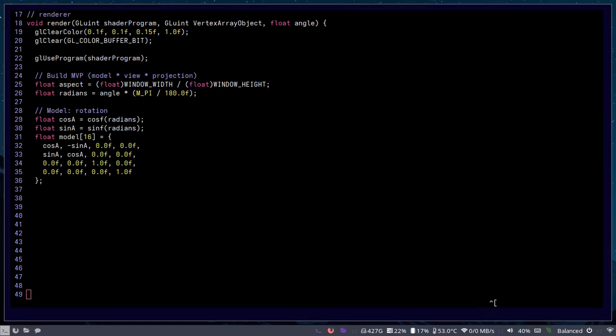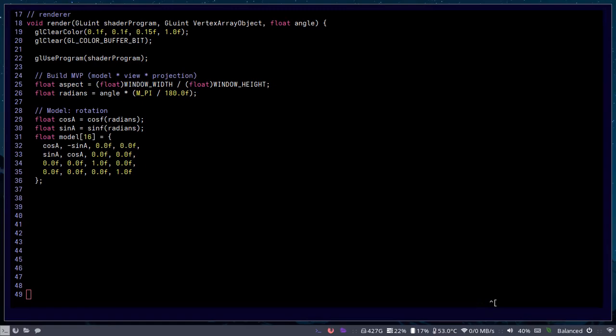Now we have the essentials for transforming our 3D space. First, we have the aspect ratio of the window. Now we have the radians: the angle is converted from degrees to radians because OpenGL, and most math functions, use radians. That's why we convert that.